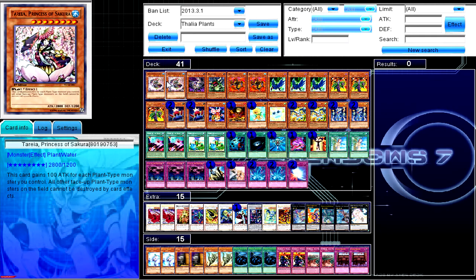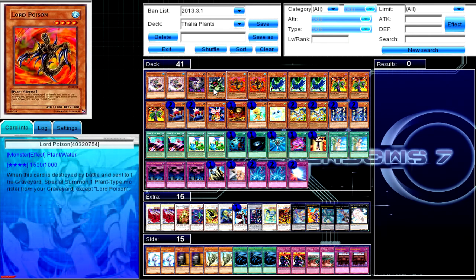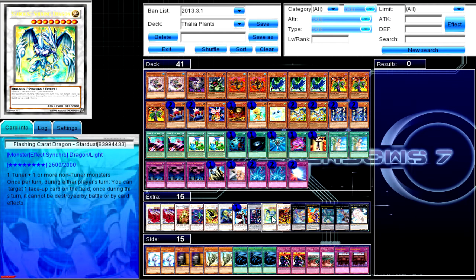So I guess that's kind of the point. And plus they get 100 attack for every plant monster you have, so essentially they get stronger for each plant you've got out. One Fallen Angel Roses mainly because I am running plants in this deck, and I can bounce any of them to my hand and summon this from my hand, and she's a level 7, so I can tune it up with Spore to make a level 8, and that's why I only run 2, because I don't see myself going into them that much yet. Depending on what changes I make to this deck, that might change.